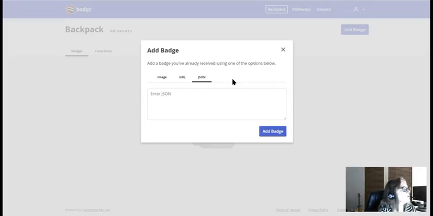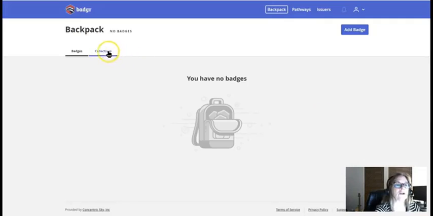Just to let you know, JSON stands for JavaScript Object Notation, and it's usually going to be a badge that might be sent from a server to a web page, and it will again prompt you if this badge contains the JSON identification. The good news is it's usually going to be an image that you can upload, or you'll be able to link a URL.